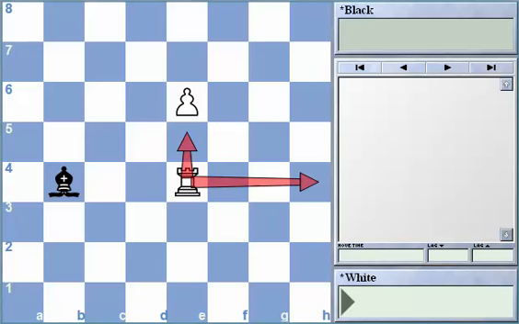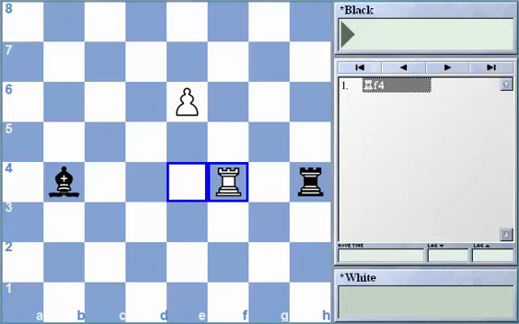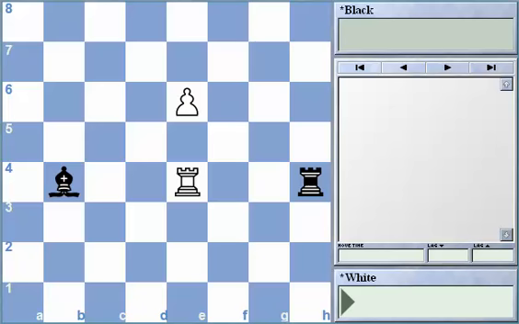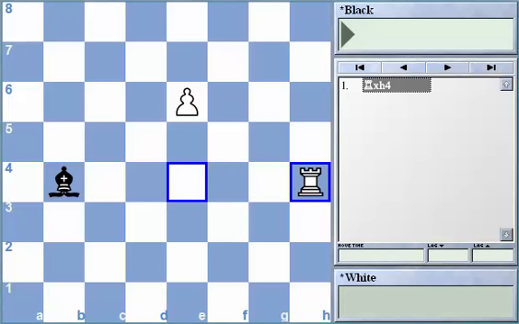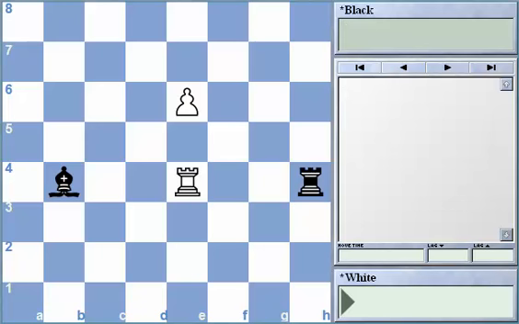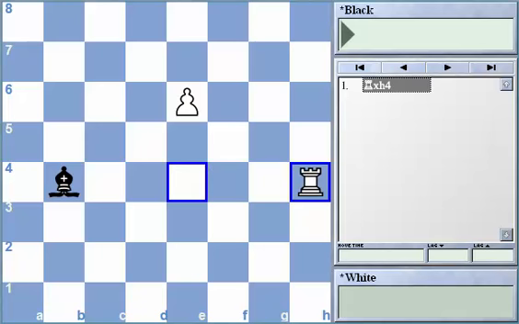The rook can go to the side. It can go back. Just to put another piece on the board, it can go here, it can go here, it can take the rook. Okay, so that's the rook. That's a basic mover, straight mover, side to side, up and down. For instance, the rook captures the rook, and that's the white move, and that completes the move. And then it's black's turn.